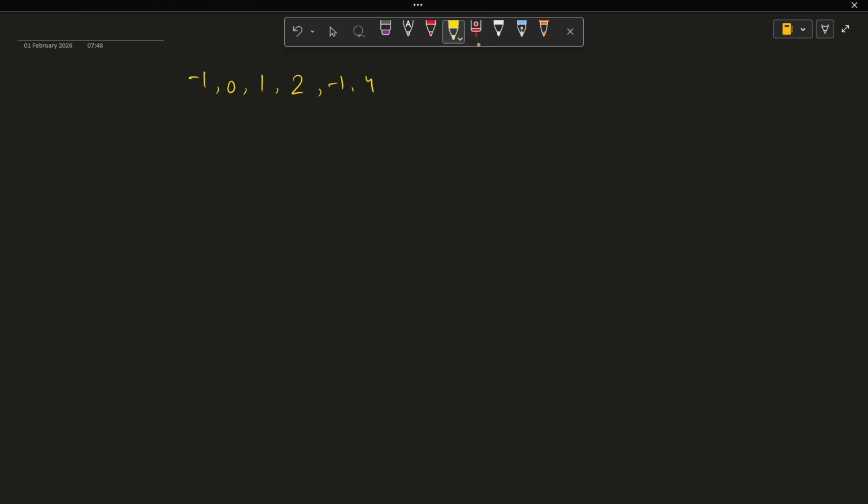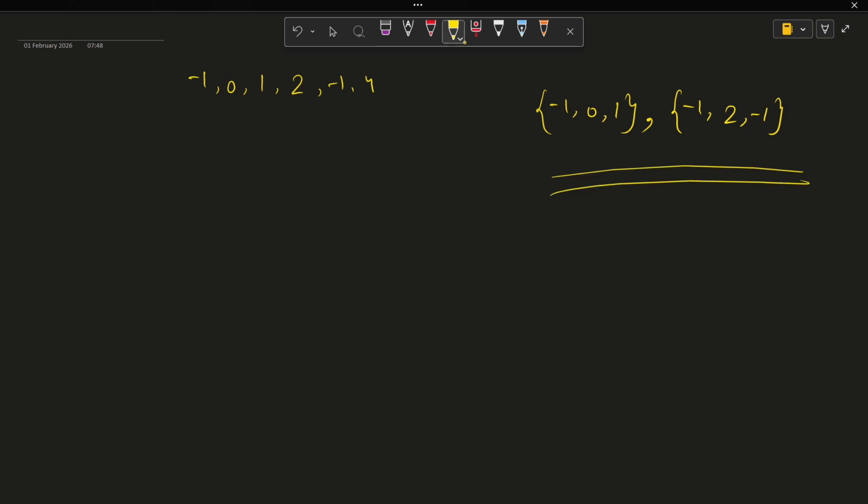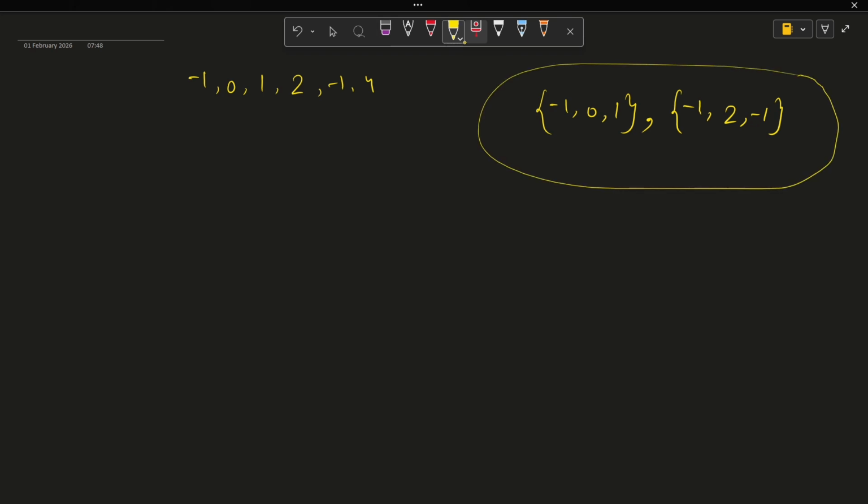So our first answer is -1, 0, 1. Is any other answer possible? Yes, -1, 2 and -1 is possible. None of the other triplets are possible, so this is our answer.